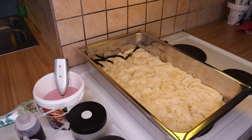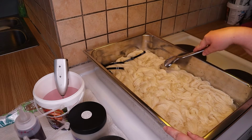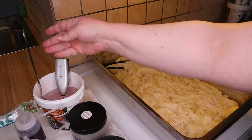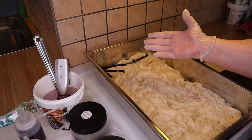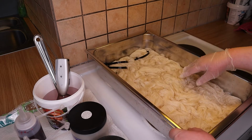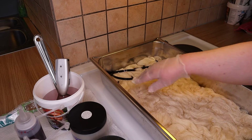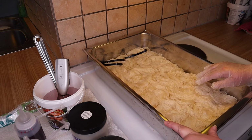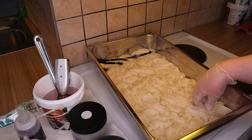Now since we don't have a lot of water in this pan, it's going to heat up really fast, which is what's happening here. And you need to be really careful because you don't want your yarn to burn. I'm just pushing it around to make sure we get hot water everywhere. And the way I check if the water is hot enough is I put on some gloves and I just poke my hands in it, like so. And we are not looking for it to boil, as it does here. We just want it to be heated up. And I'll be moving the pan around to make sure every part of it gets heated.